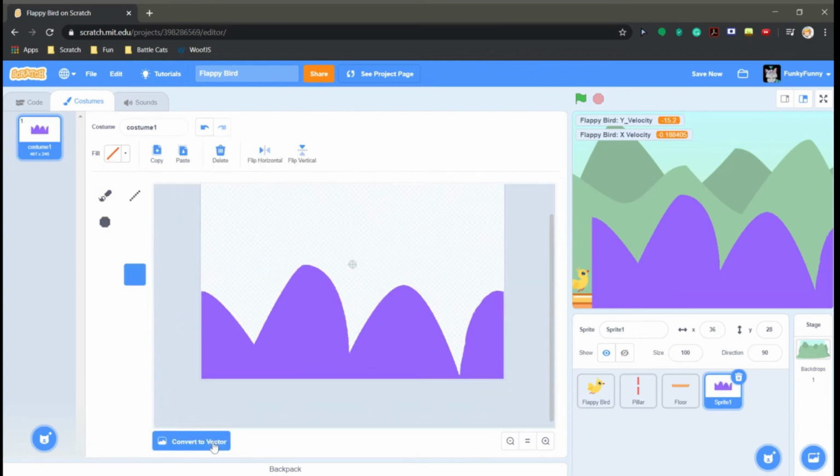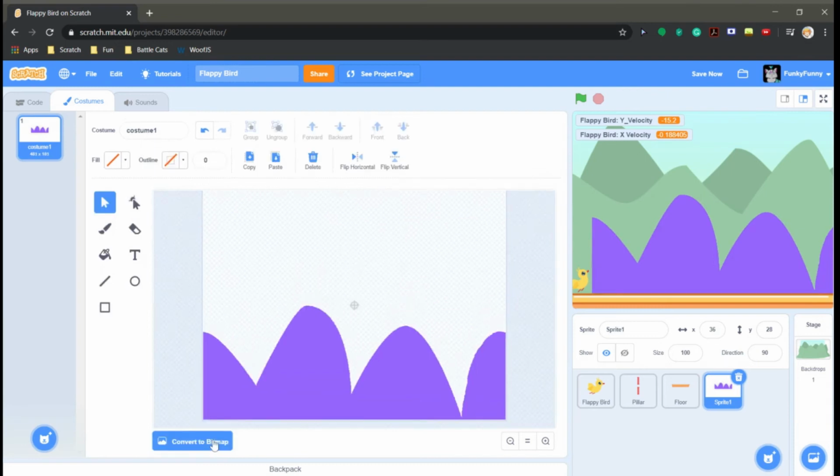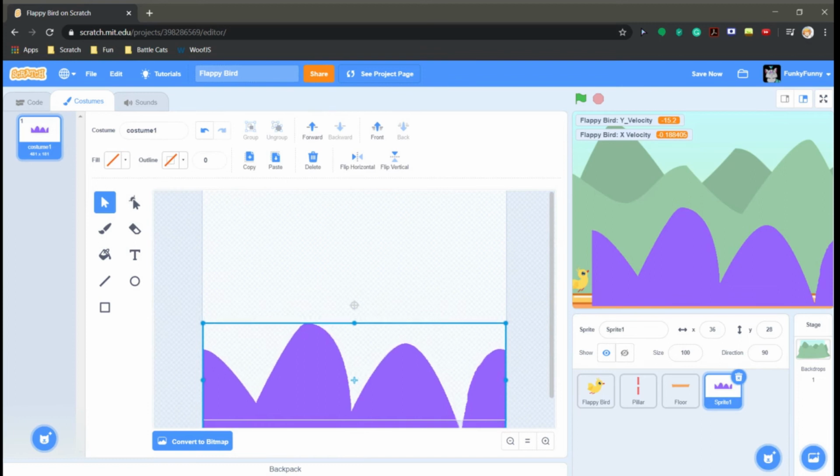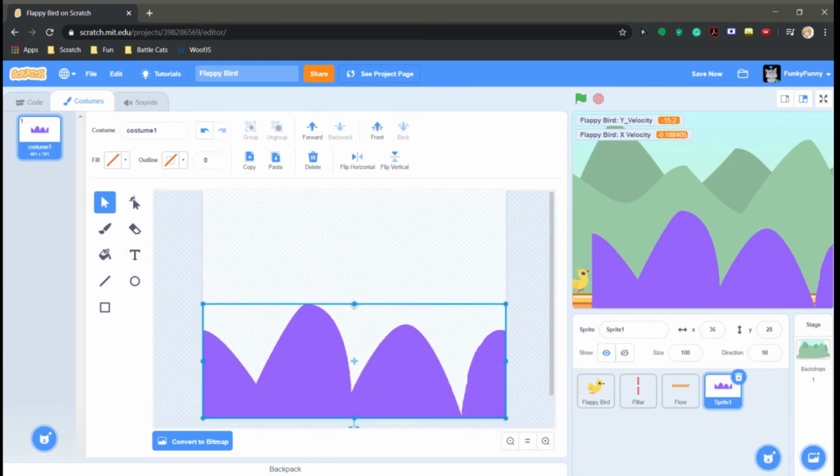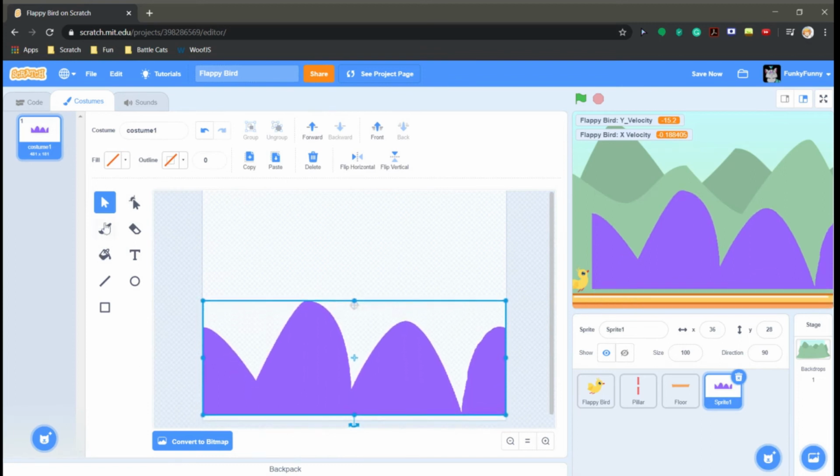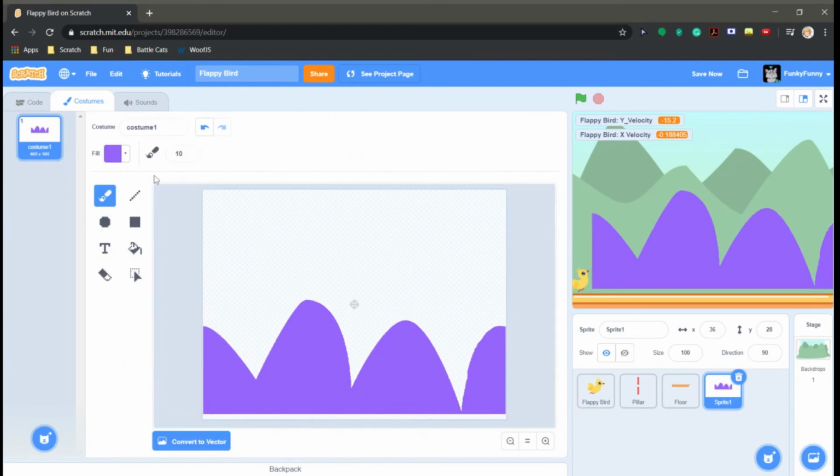I'm gonna convert it back to bitmap, and I'm gonna move it down even more. Actually, what I want to do is add cool looking things in the middle so that it doesn't look weird. I don't know how to explain it. I don't want them to be just rock looking things. I want these to actually look like hills.